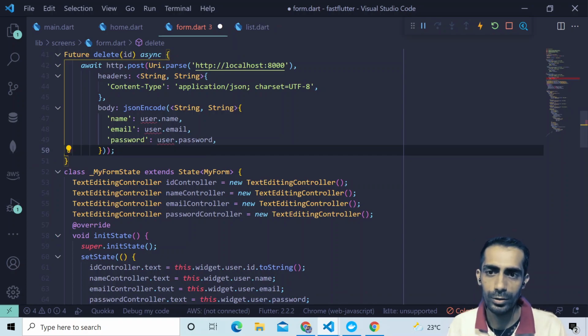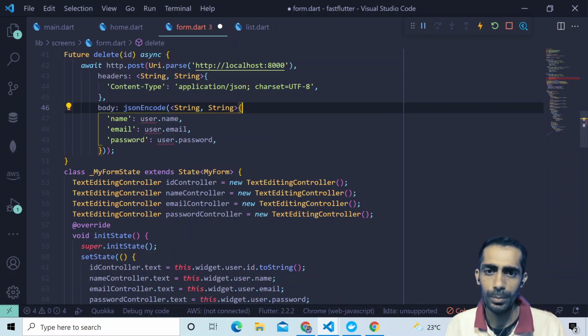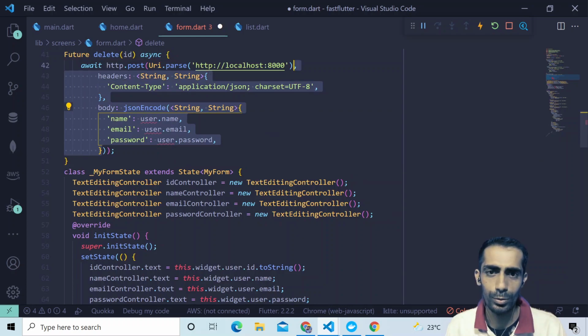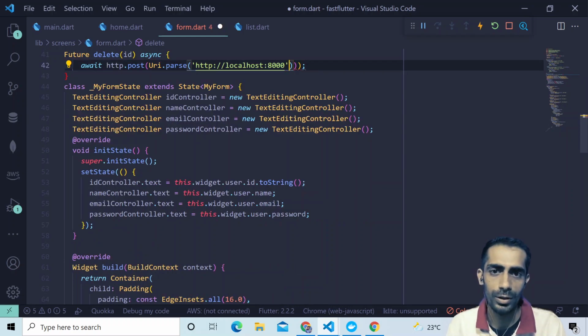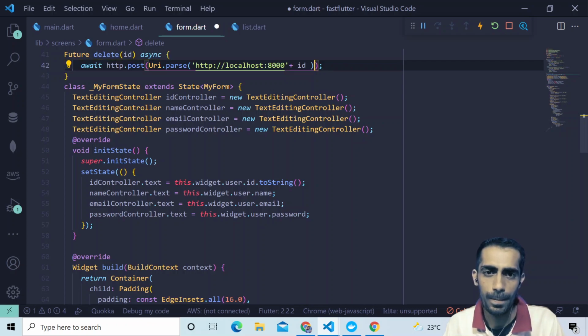I don't need this body params as well, and all this was not in use. And if I simply use id, it should be in the form of text. We don't need to pass it to integer.